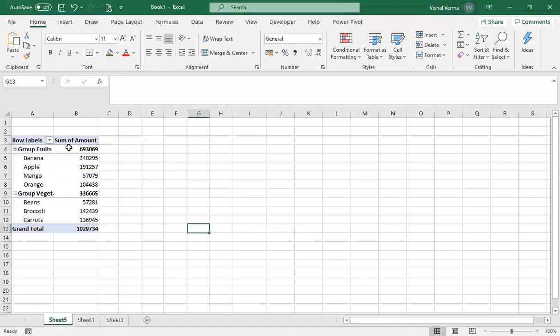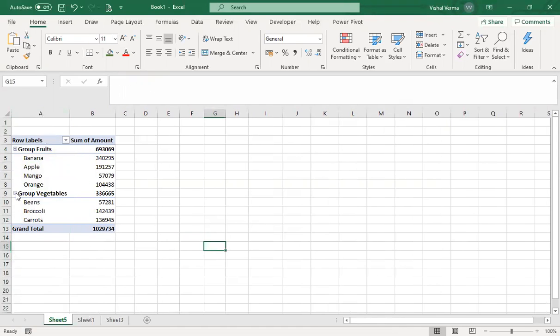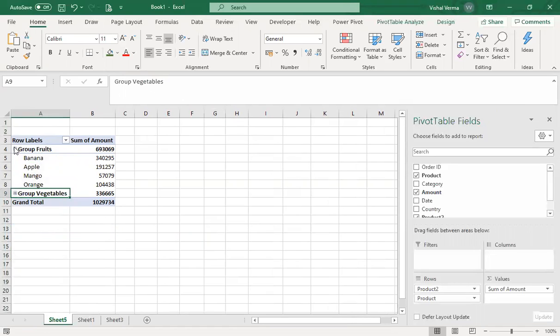This is what we do: grouping of this data. Grouping of this data helps us to identify the sale of a particular group. So if you are working with the sales organization, you can put all the salespersons into a particular sales manager. This is a very good function that we can do, and this is arranged in a hierarchy. All these are under the vegetables, and these all are under the fruits.